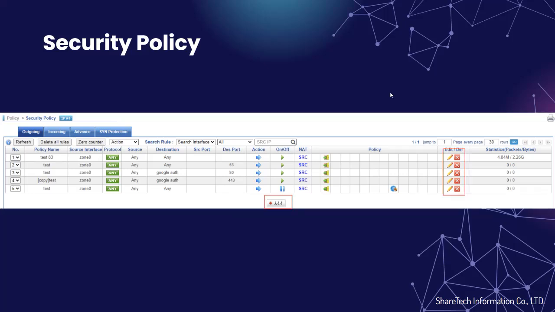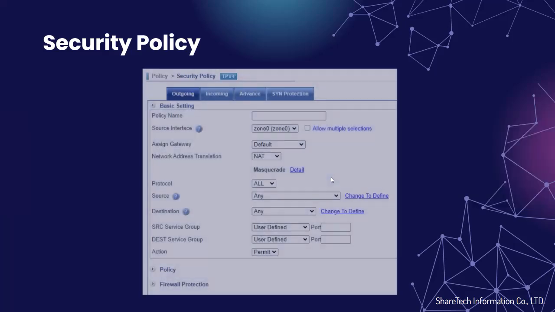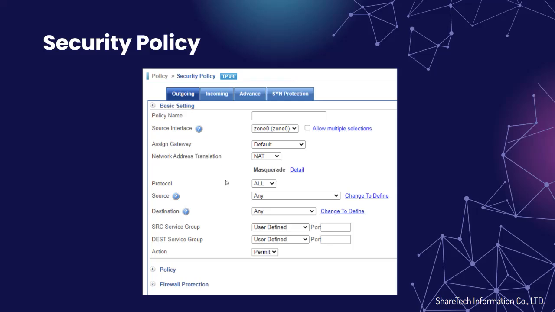And when you click add or edit rules, you will see this screen. The basic settings are to define the source and the destination network segments or IP addresses for these rules.